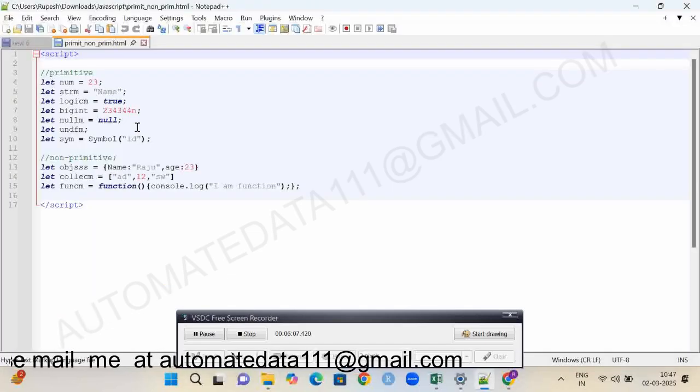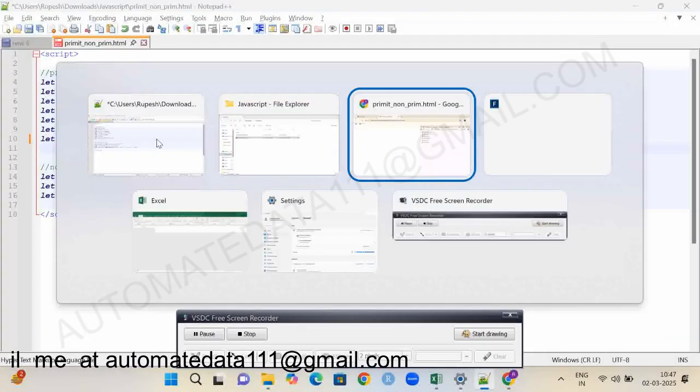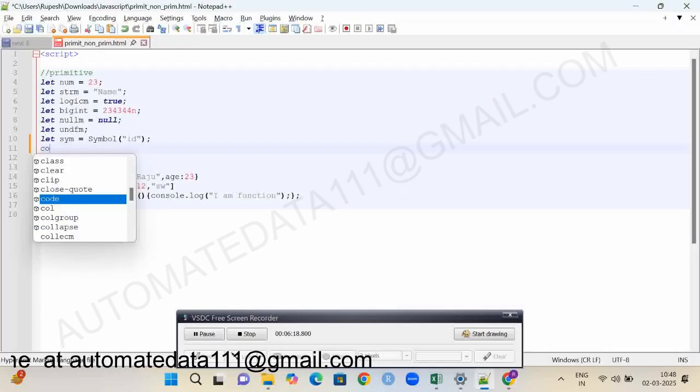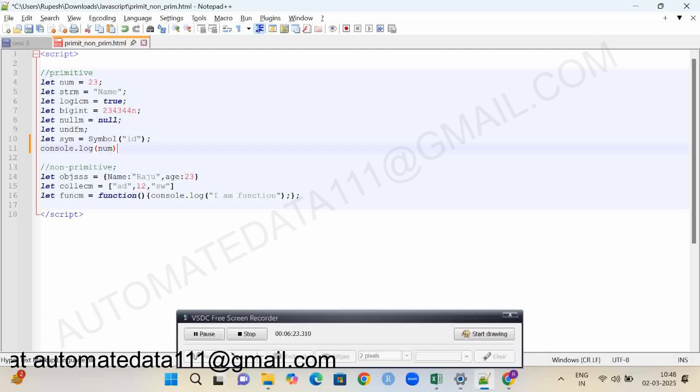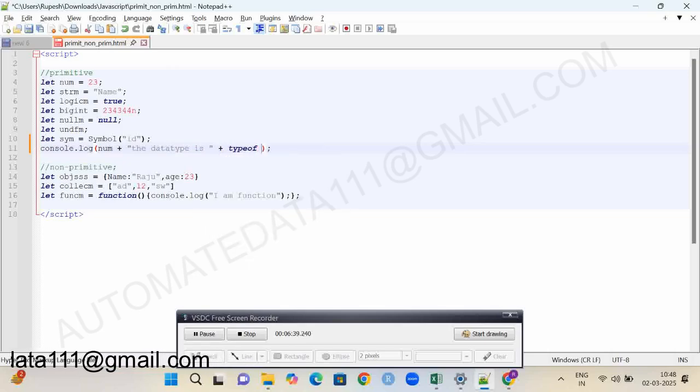So let's see, if I write console.log of num, now I want to see what the type of this one is. So simply, the data type is typeof num. Now let's see how it works here.